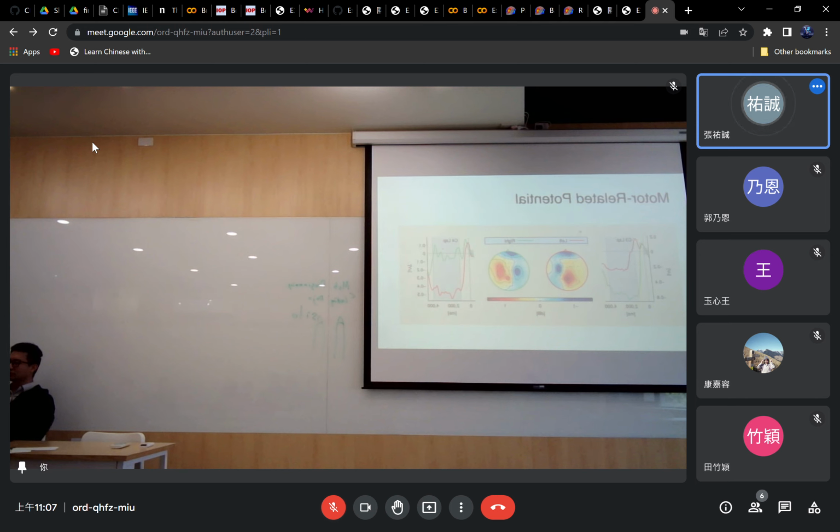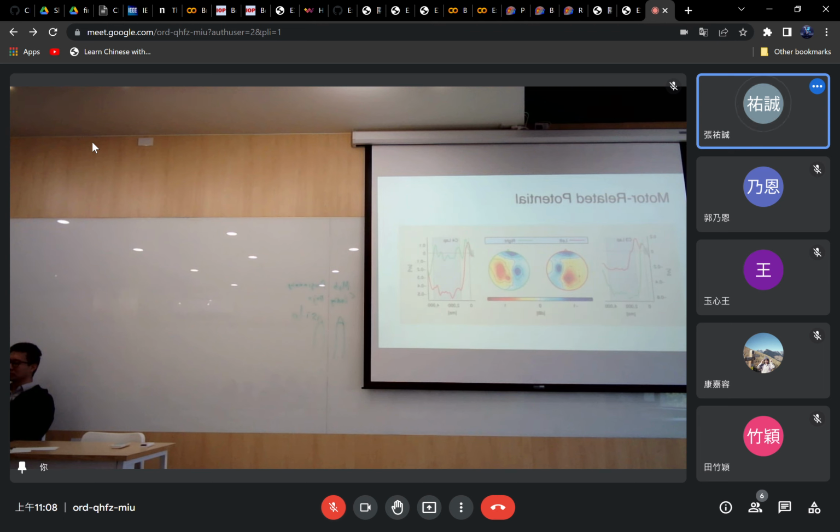There are also motor potentials. This is not an evoked potential. This is not evoked by a stimulus. This is a potential generated when you execute a movement. So when you move your left hand, you will see the response of this. When you move your right hand, you see the response of this.